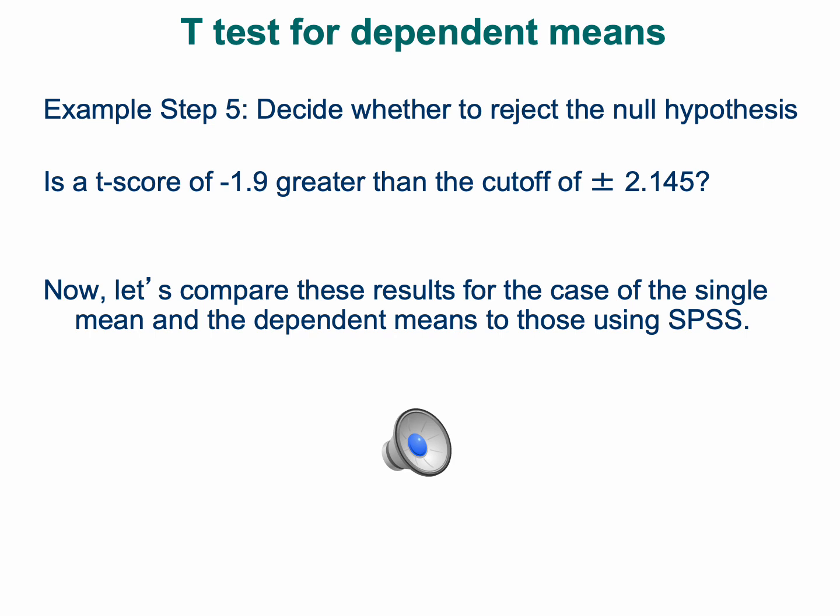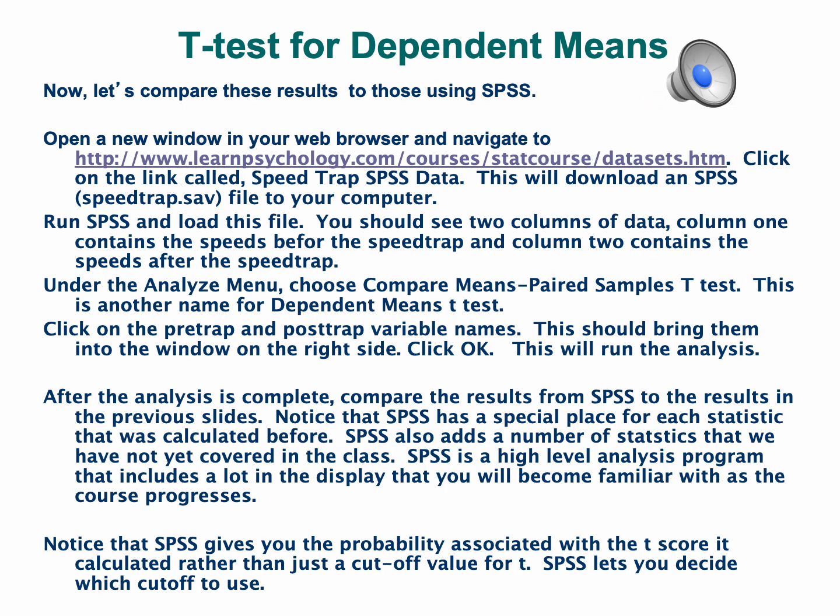Now what we're going to do is go to SPSS and calculate the same things, and see what SPSS does in contrast to what we've done by hand here. SPSS takes a different approach. It calculates the same thing that we calculated. It's just that it displays it differently, it shows you the p-value differently, and so we need to analyze the data in SPSS to find out what it does. Now we're going to do an SPSS exercise that mimics the analyses that we just did with the dependent measures t-test.